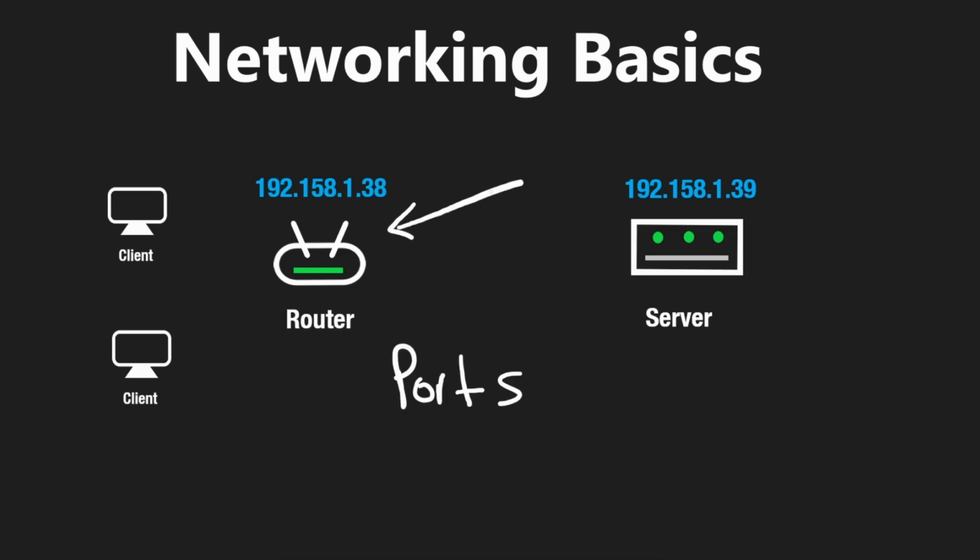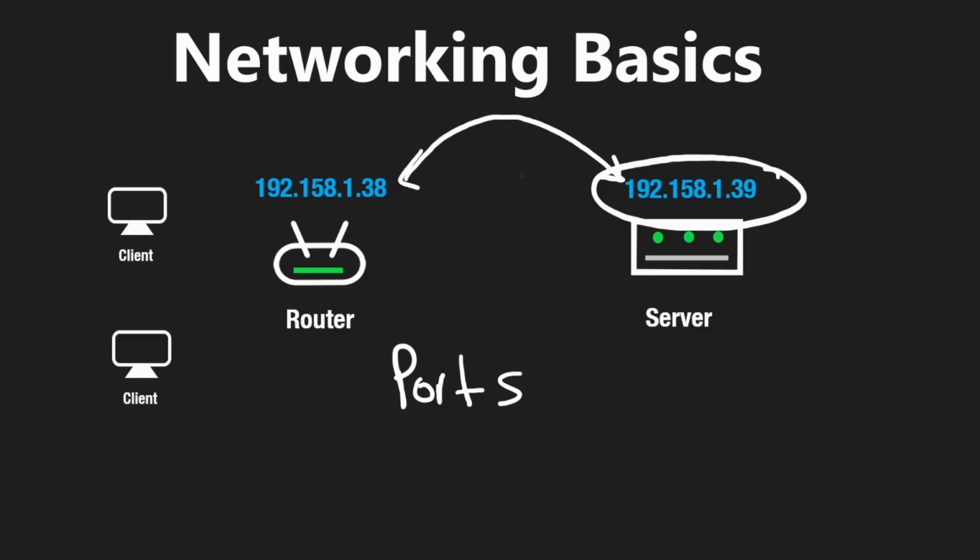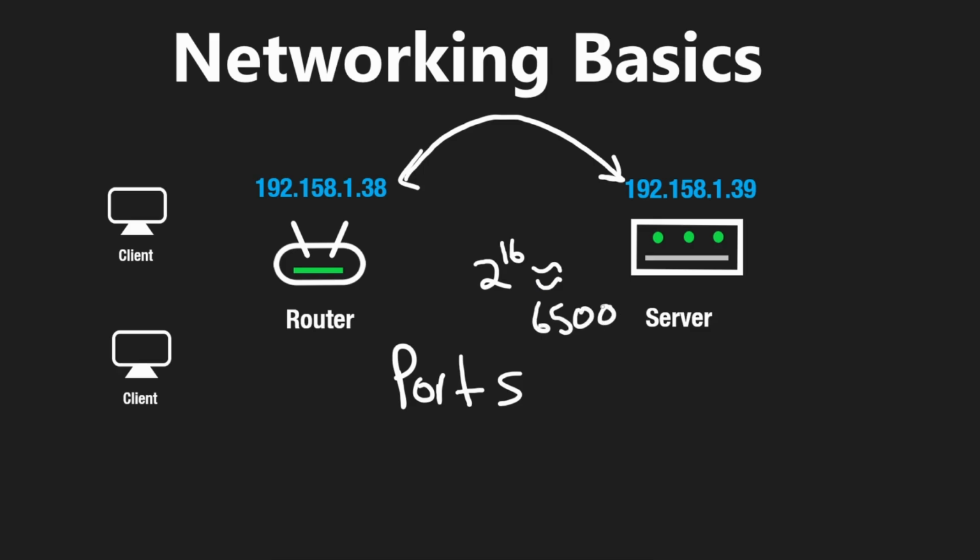When it comes to networking, there's also this concept of ports. Ports are sort of a channel of communication between machines. Machines communicate between IP addresses, but also over some specified port, for example, port 80 or port 22 or port 443. It is a 16-bit value, so there's about 65,000 ports for a machine, and that's really plenty because there typically won't be more than that many channels of communication open at a particular time.